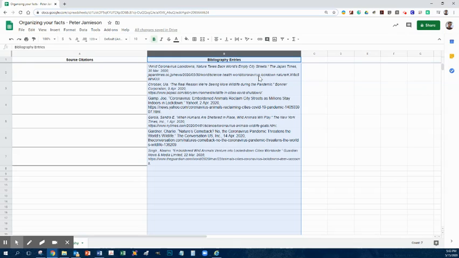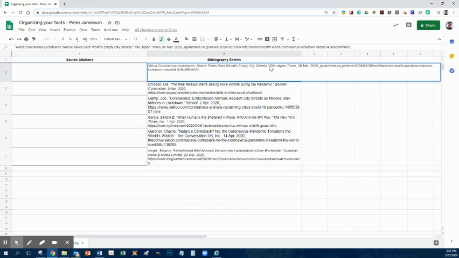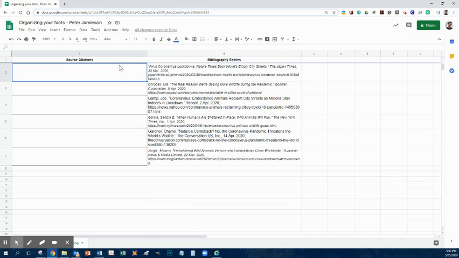And if you were in my class before, or if you don't know this, the source citation is always the first part of the bibliography entry. In this case, and it's the only one in mine, it's the title of the web page. Now I have to double click on it to get to it. So you're going to highlight just the title of the web page, the thing that's in quotes. Control C is copy. Put it over here. Double click if you have to.